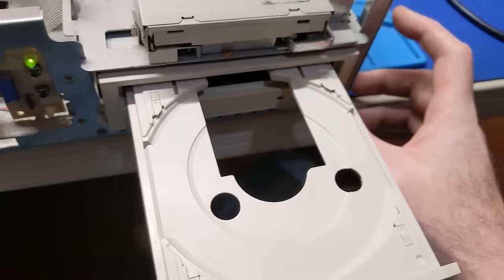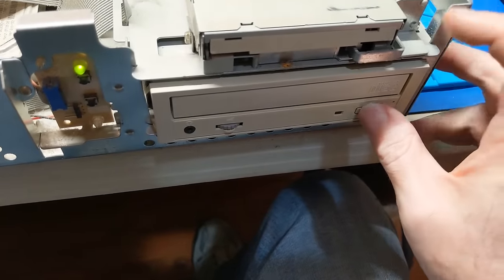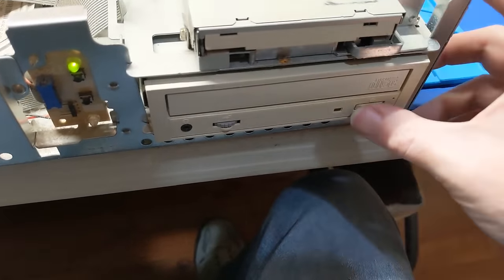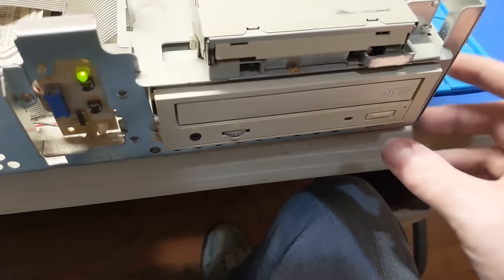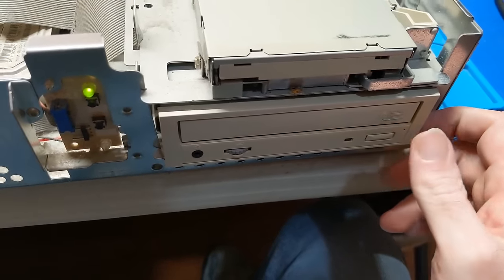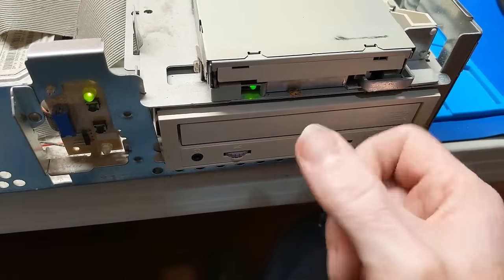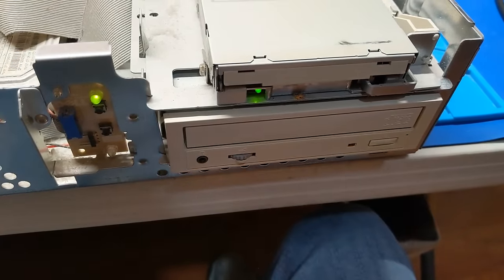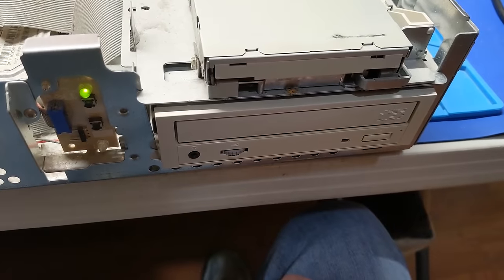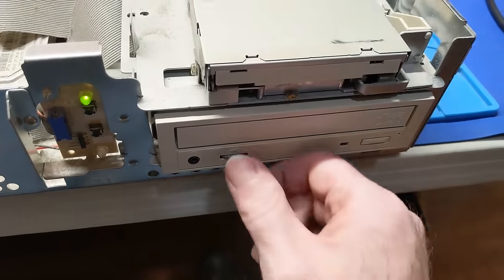Oh, that sounds like ass. Dry gears. Come on. Belts. No surprises there. Hey, it opened once.